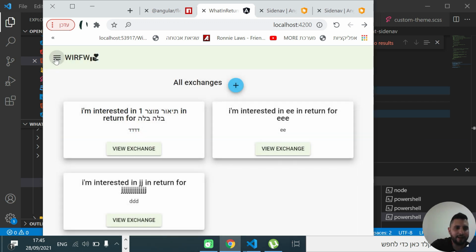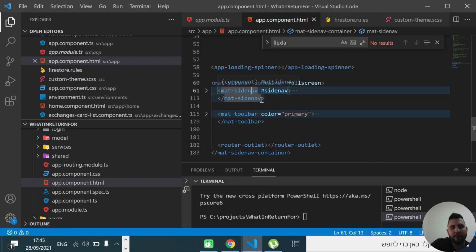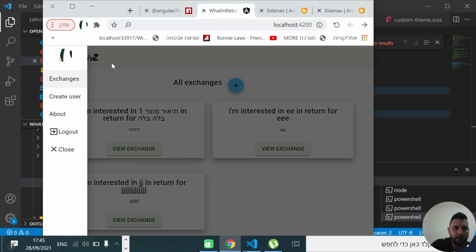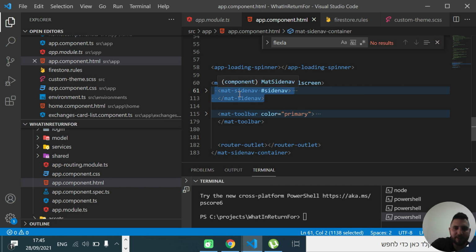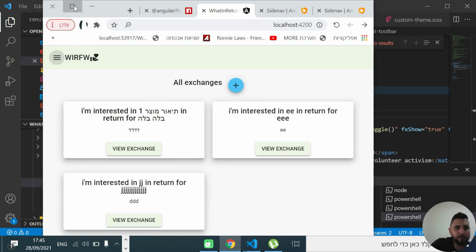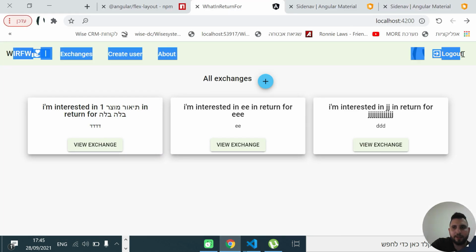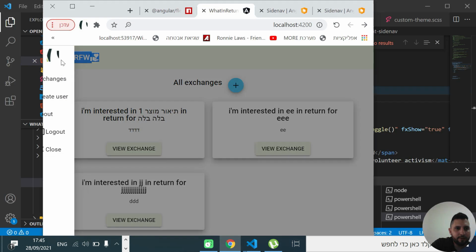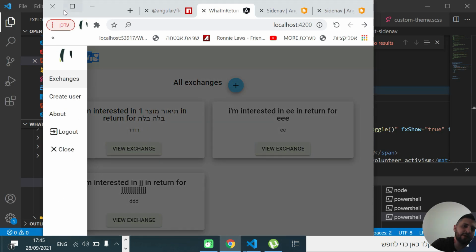You see this one and the link, which is the Sidenav that opens in small size, and it's not visible when we are in medium and large size. So the Toolbar here represents all the elements here, and the Sidenav represents this one. You see the Sidenav in small size.